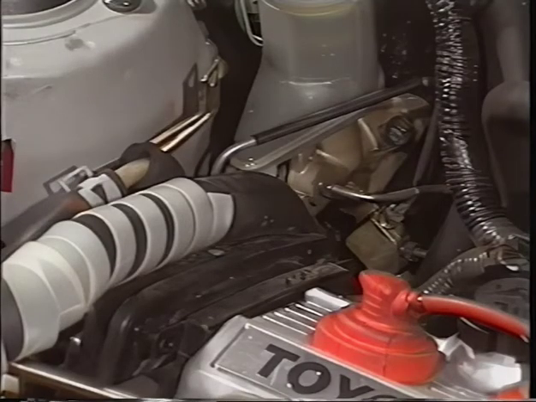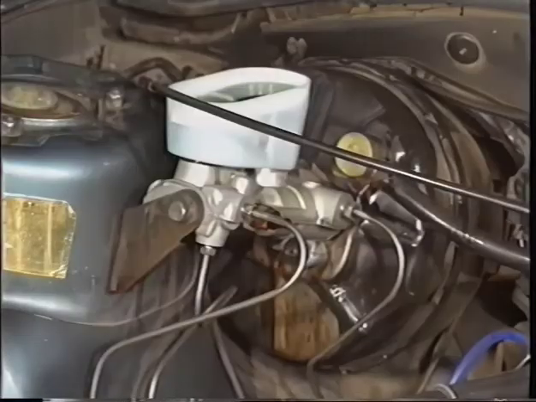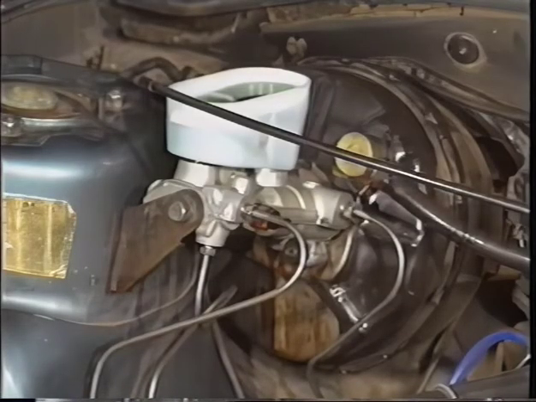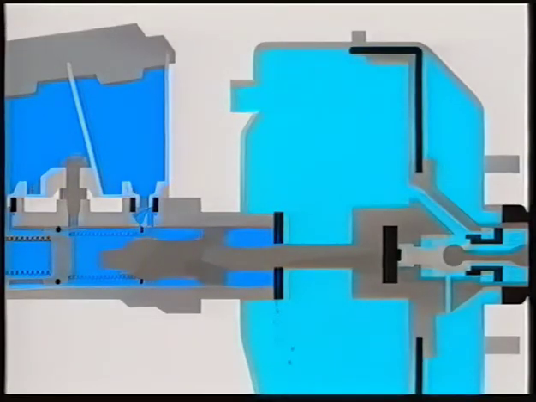Firstly, check the front of the booster where the master cylinder is attached. A stain, accompanied with peeling paint down the front of the booster, is an indication that the secondary seal in the master cylinder is leaking, or that the front seal of the booster is defective. This allows manifold vacuum to act on the rear of the master cylinder, drawing fluid past the secondary seal and, in some designs, into the booster.